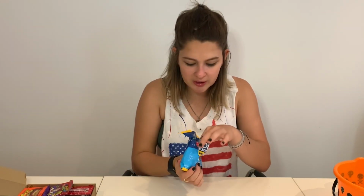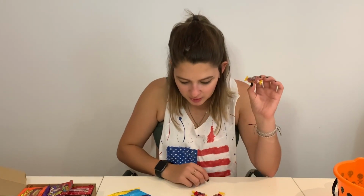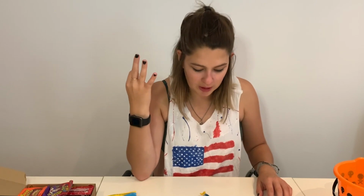Because last video I had something watermelon flavoured and I was very, very disappointed. Do they say on them what flavour they are? Yes. That is helpful. I thought it didn't have one. Though, this is a really bad mix of colours. I don't know if these are done in popularity. Actually, it's quite satisfying. It goes 5, 4, 3, 2, 1. 5 cherry, 4 green apple, 3 grape, 2 watermelon, and 1 blue raspberry. How is that even distribution?